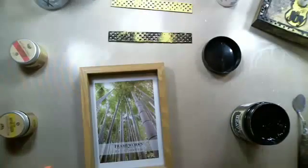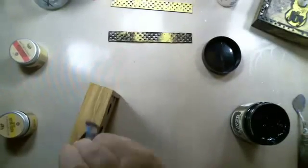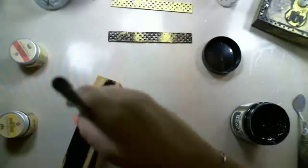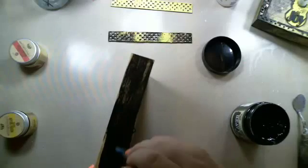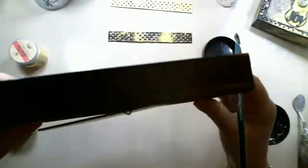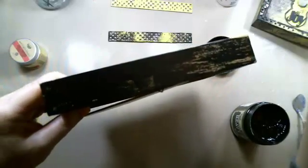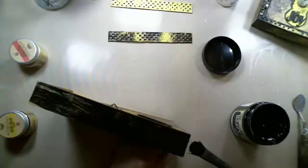So let me get a paintbrush, and you're gonna see what I meant. So here it is. You see what it's doing? Hold on, let me do the whole part and I'll get it closer so you guys can see. So it's kind of, oops, you can't even see that now. What I'm trying to show you, you can't even see. You see there? It's kind of resisting the black gesso. So some parts of it are staying and some are not. And it just looks really neat. So I like that. I'm going to do the other side.